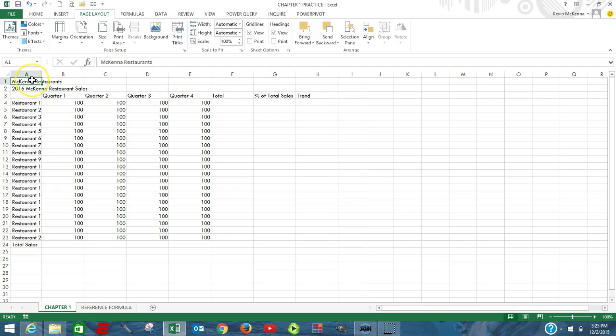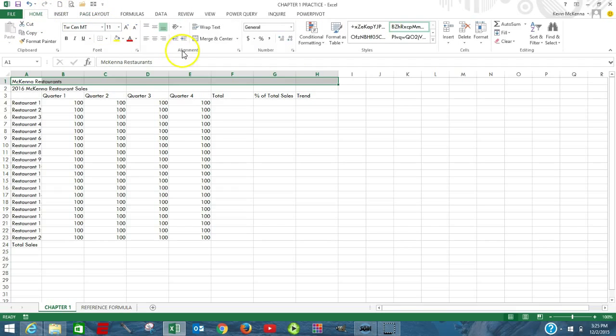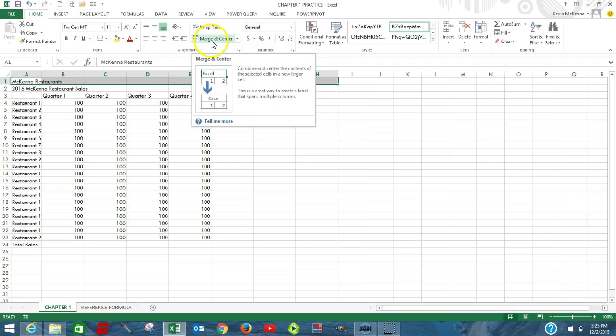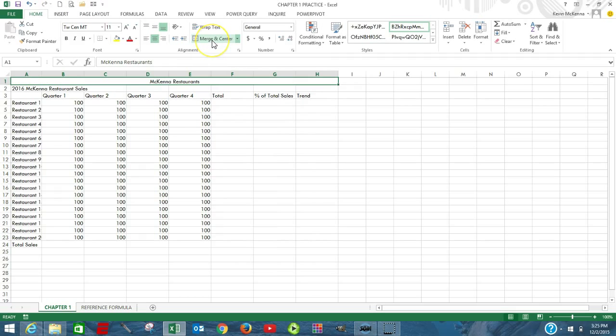So our first step is to highlight from A1 all the way over to H1. And then click on Merge and Center.